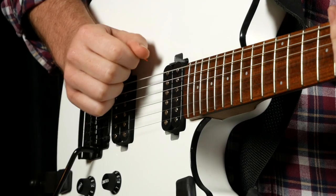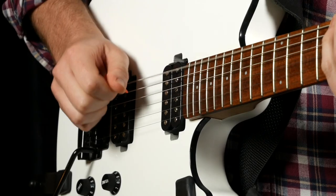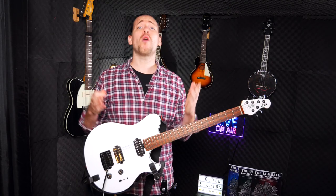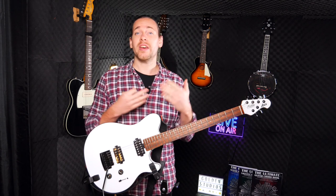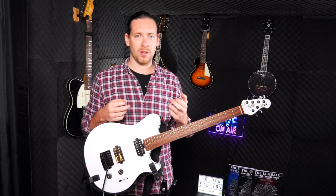It's a form of alternate picking where you continuously pick up and down like this. Tremolo picking, quite simply, uses this technique at a very fast tempo, and it creates a kind of wavering sound like a tremolo pedal, hence the name tremolo picking. A great example of this being used in a popular song is Misirlou by Dick Dale. I hope I said that right.